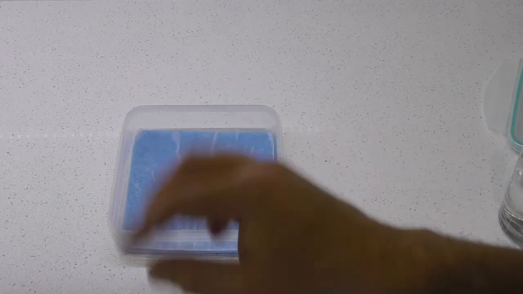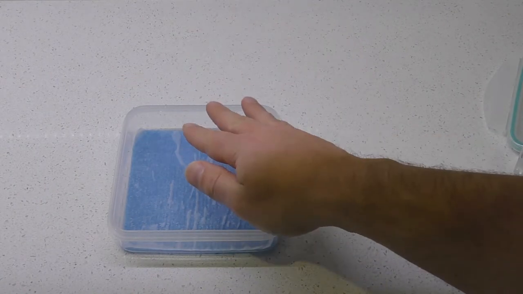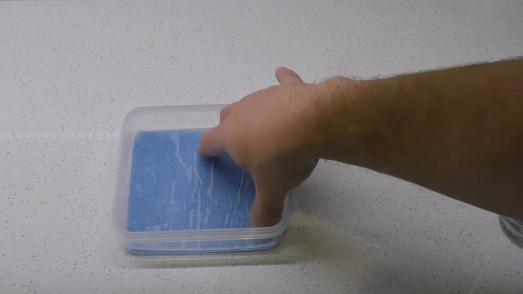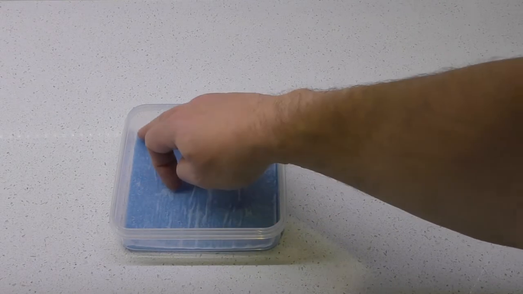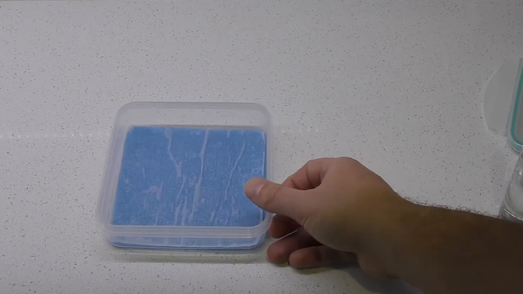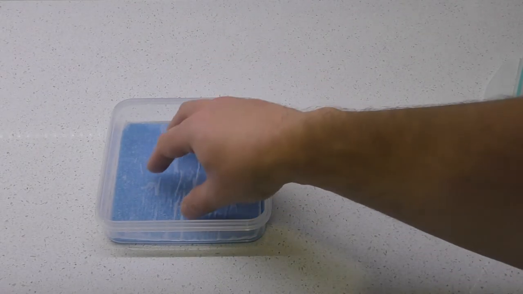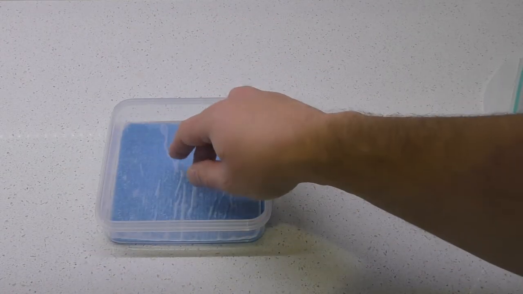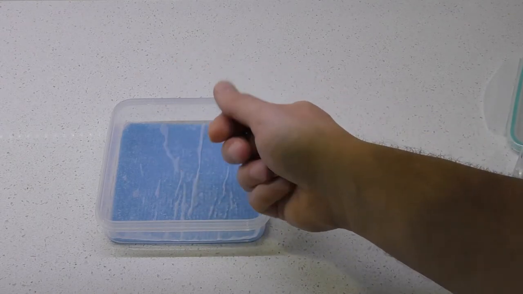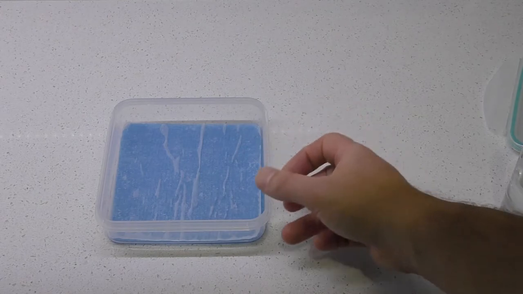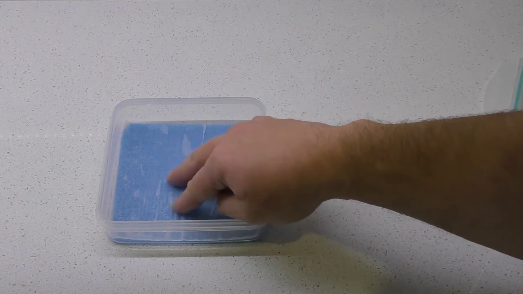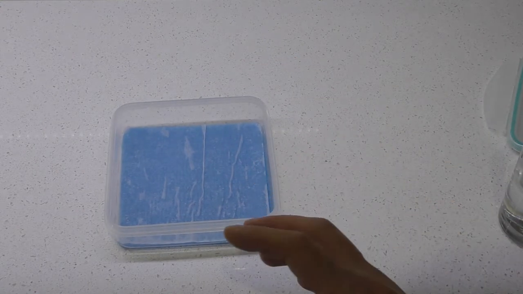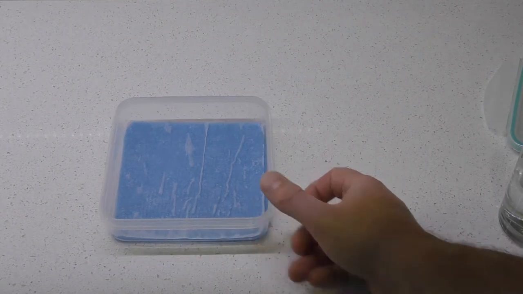If you're not using the sponge and you're using kitchen towel, just do exactly the same process. Put the kitchen towel in, pour the water in, get it all soaked, pour off the excess, and then put your parchment paper or baking paper over the top. I would recommend that after you've been using this for maybe a week or so, or every time you put a fresh piece of paper on top, wash the sponge out, rinse it and refill it with fresh water. Over time it will start to go a little bit stale and smell, but it'll still work.